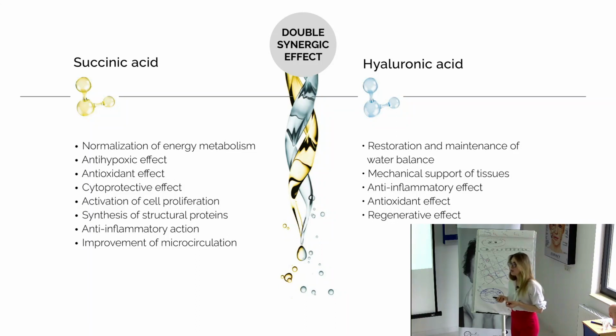And when we use, could you tell me, you have all the Acceleraderm, yes? Electri 1.1, 1.8, and 2.2. When we use 2.2, it's more concentrated with the hyaluronic acid. Succinic acid is usually always the same. It's 1.6% of succinic acid. It's a physiological concentration, and hyaluronic acid is different. Electri is 0.55, 1.1, 1.8, and 2.2.